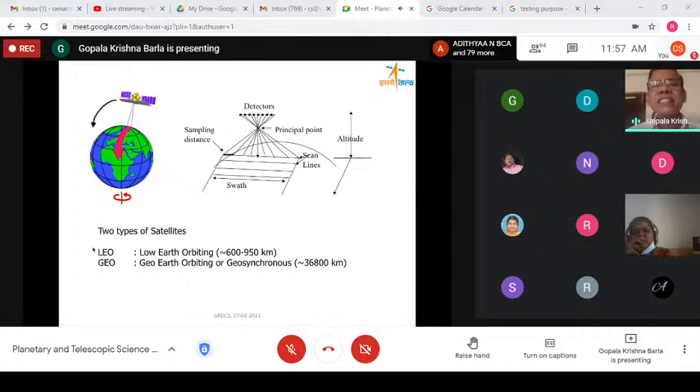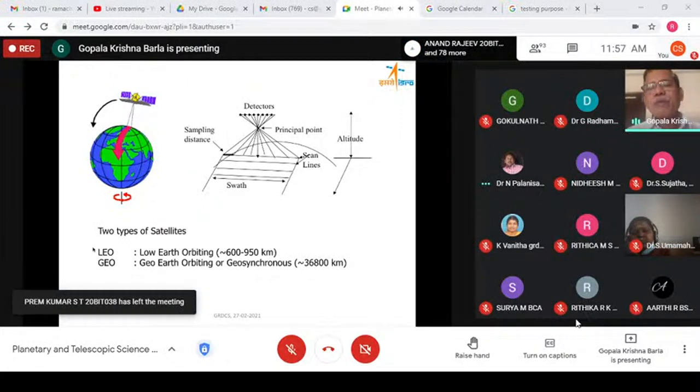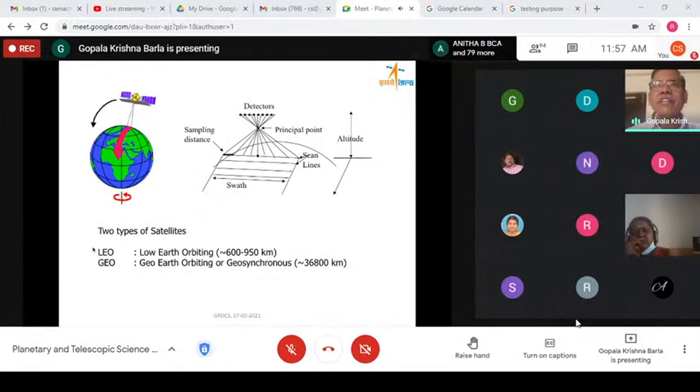Each detector sees a certain distance on the Earth, which is called the sampling distance. For one line, if the number of detectors is 4,000, you will get 4,000 pixels, and as the satellite moves, different lines are acquired. This is the way you form the image.